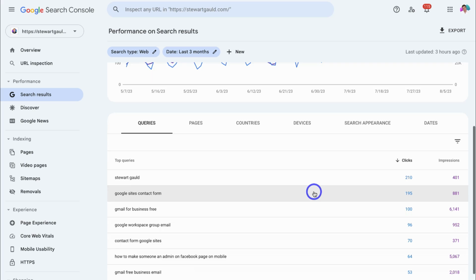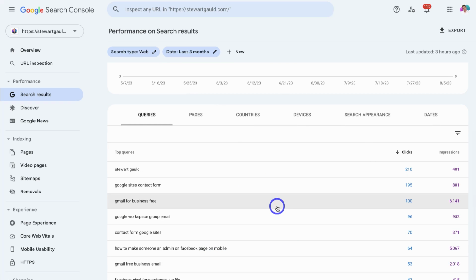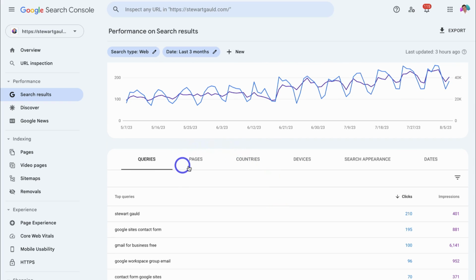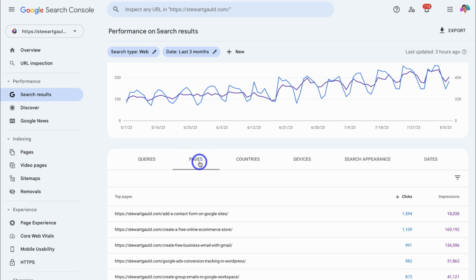Essentially, what you can do is view the different keywords that your website pages are ranking for. You can also view the different pages that are ranking high on Google Search, and you can further optimize those pages. So for example, this page is ranking quite high. What I would do is see how high in Google Search that this page is ranking. Then what I would do is jump into this page and optimize it further for SEO by adding more relevant keywords, as well as adding more external and internal links.